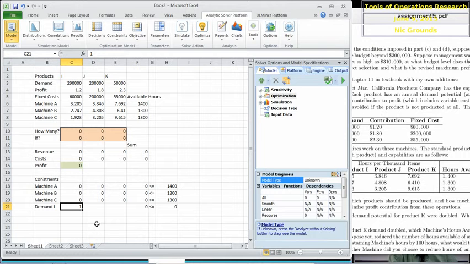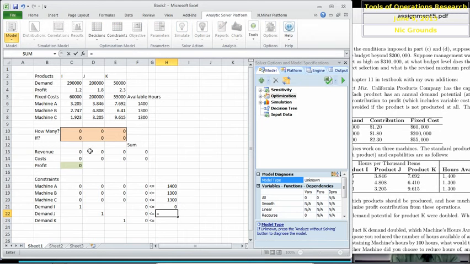What's the C21 there? C21, just 1. Yeah, and that's just so I can use the sumproduct over here, because I'm just going to copy that down and do the same for all I, J, and K. There's no particular reason why you would have to do it this way. It just makes for easier copying of the formulas, and it makes it all symmetric, so it's easier to understand.